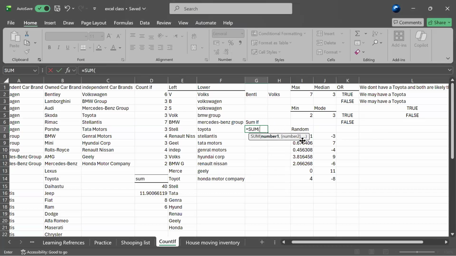Yes. It's sum if, or not sum? Sum if. Uh-huh. The next one, yes.